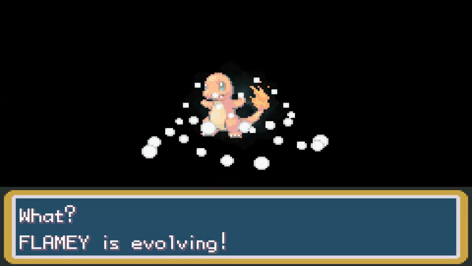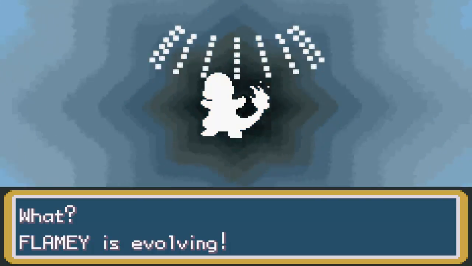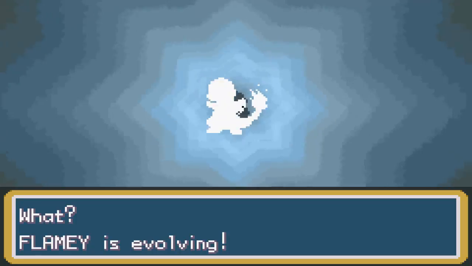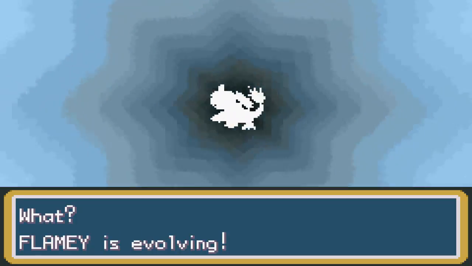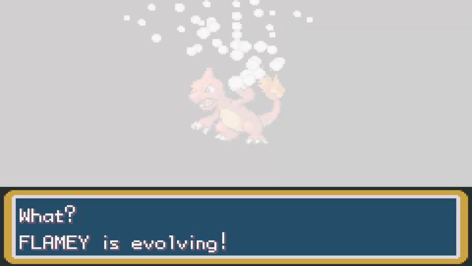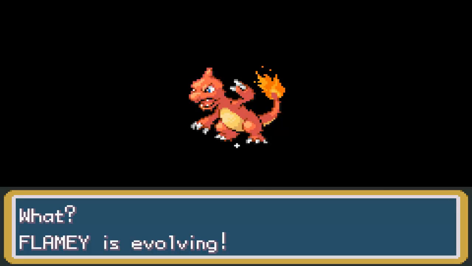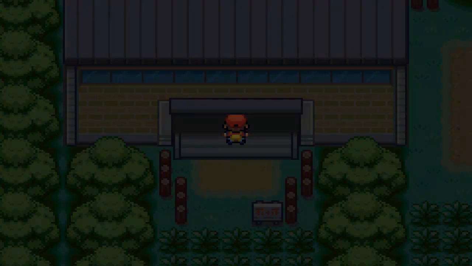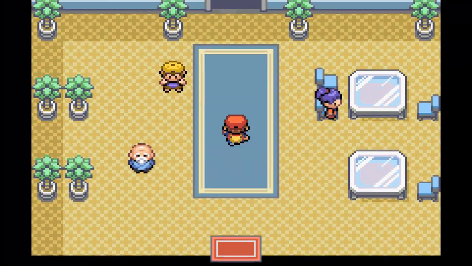And it appears that he is now evolving after quite a bit of training. We now have a Charmeleon, which is pretty cool, I must say. But now he's not as cute, but whatever. We have a more powerful Pokemon, and we are now ready to go fight him. Oh, he's pretty boss. Yay, your Flamey has evolved into Charmeleon. Cool. Alright, let's go. We are now ready to go fight Brock.